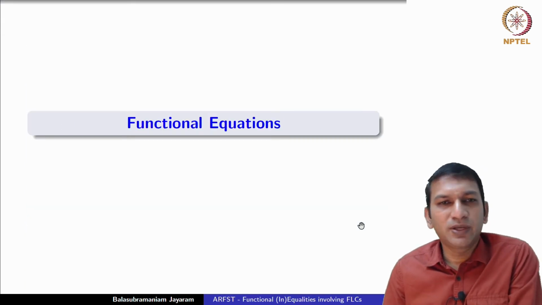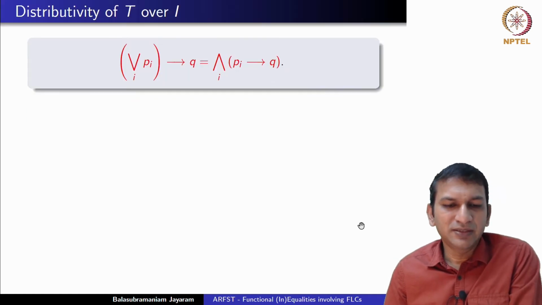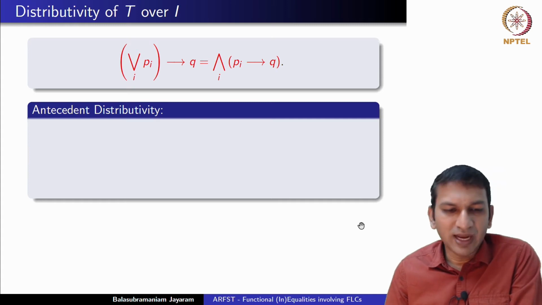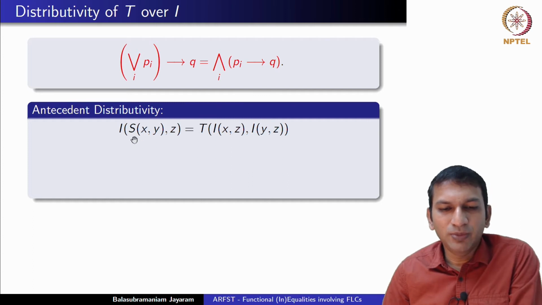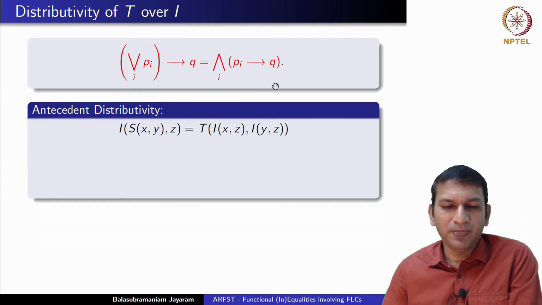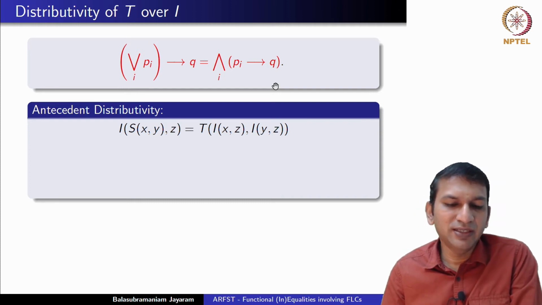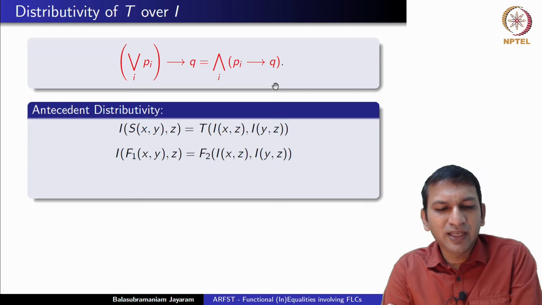So what are the functional equations we are going to consider? So the first is the distributivity equation. We have seen this. So now, writing it in terms of fuzzy logic connectives, it would look like this. We could consider the distributivity either at the antecedent side or the consequent side. So this is called the antecedent distributivity equation. So now you see here, instead of max, we are taking a T-conorm S. Instead of min, we are taking a T-norm T. Now the question is, you will see that on the left hand side you have one operation, on the right hand side you have another operation. So is it warranted? Well, let's consider an equation of this type.